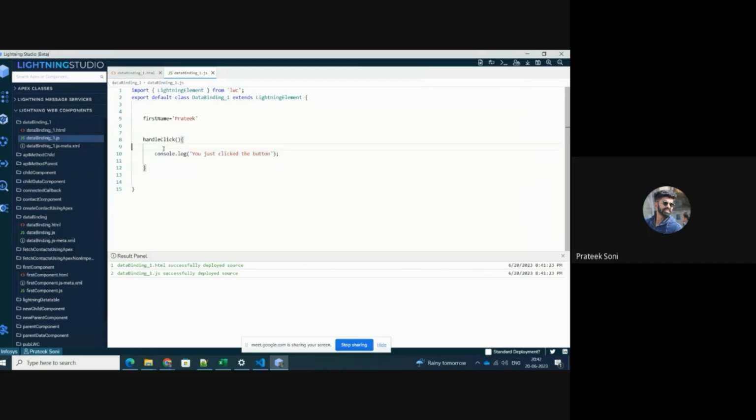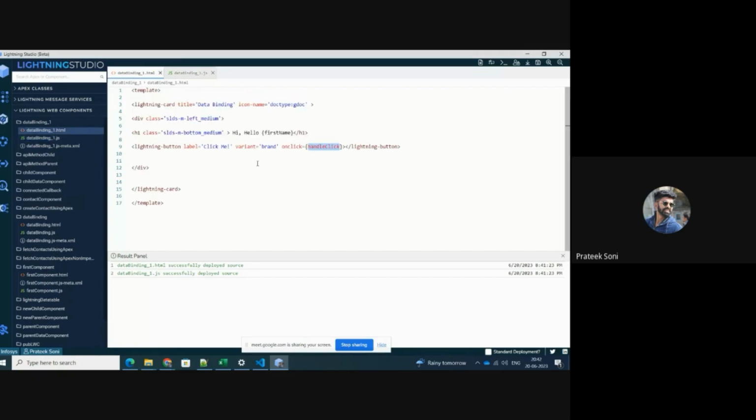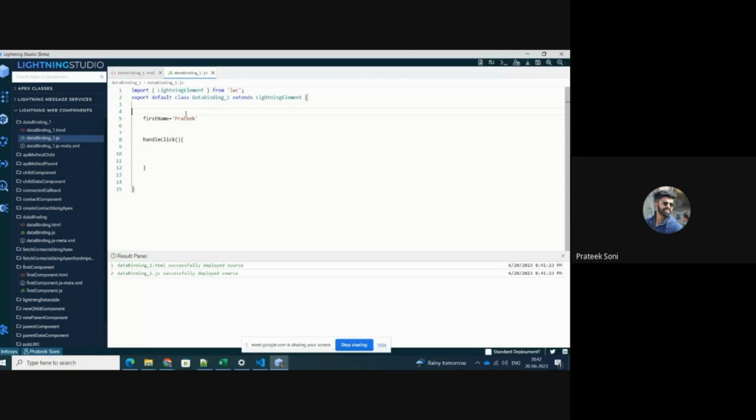So now, coming back to our ask. The ask was that I want this first name to be changed to Venkata instead of Pratik. So ultimately, inside this button click, I have to assign first name as Venkata. Let me assign first name as Venkata.